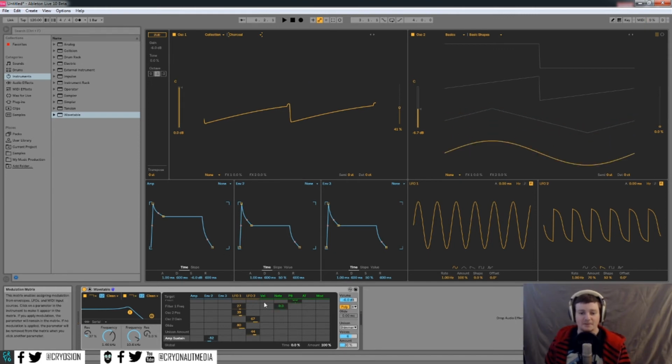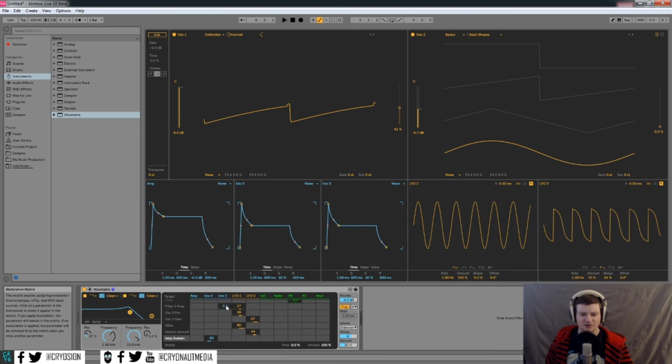So you can get very complex sounds by using all of this mod matrix stuff down here. It's a little bit counterintuitive maybe, or it's not as easy as other synths, but once you get the hang of it, you can do so much with this stuff. And you have just as many options as you do in Serum, because these LFOs can control everything, or only 1 or 2 things if you want. It's totally up to you.